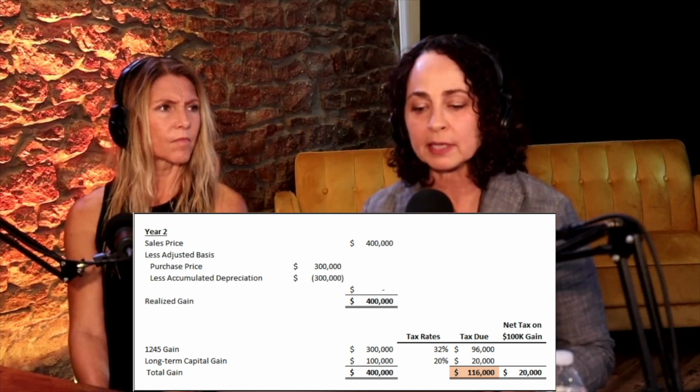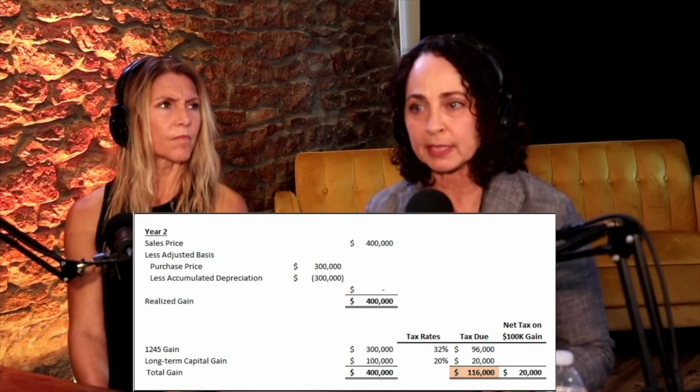So for the $300,000 that you wrote off, you saved at 32%, you'll pay that tax at 32%. So your tax savings was $96,000. Your tax cost, assuming all other things equal, would be $96,000. And then the $100,000 gain, because you sold at $400,000, you would get the 20% maximum long-term capital gain on the $100,000. Okay, that is still worst case scenario. Most people aren't going to sell an asset a year after they've purchased it. This is a business property, piece of equipment. Worst case scenario, you've gotten a one-year tax-free, interest-free loan of $96,000 in this example.